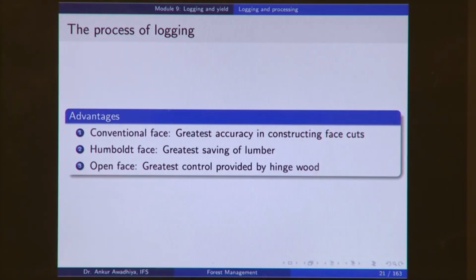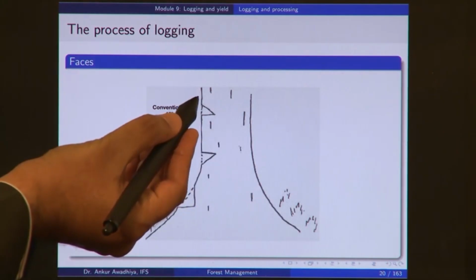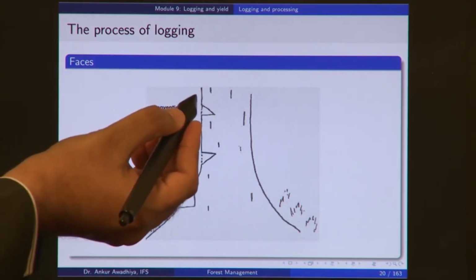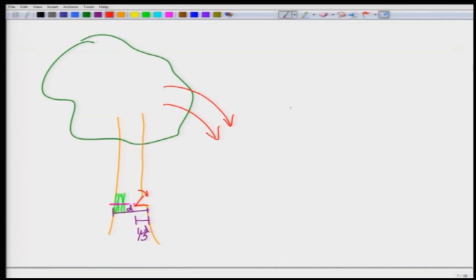In the case of a Humboldt face, there is the greatest saving of lumber, because in the case of a conventional cut you have lost this much timber. What we are saying here is that when you gave it a conventional cut, then when the tree falls down, typically you will get a section that is looking like this.